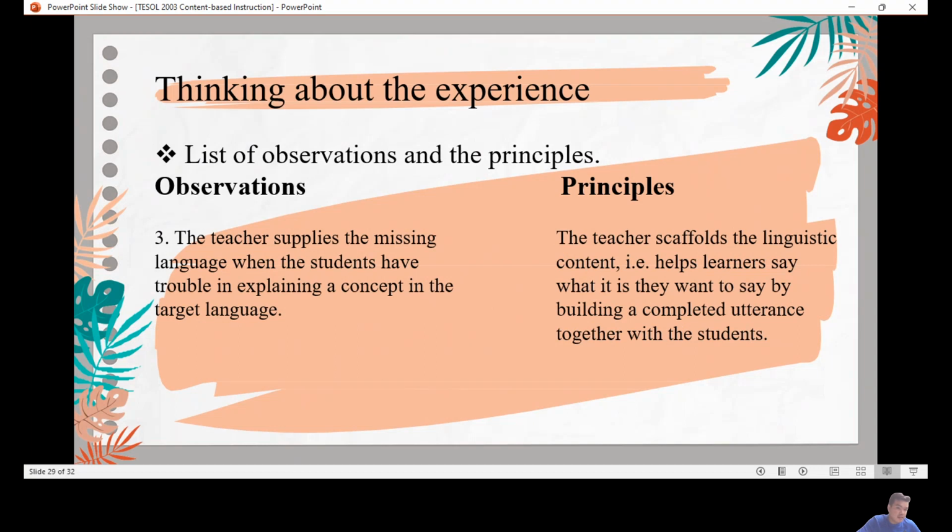Number 3: the teacher supplies the missing language when the students have trouble explaining a concept in the target language. For the principle, the teacher scaffolds the linguistic content. For example, it helps learners say what they want to say by building a complete utterance together with the students, so that they will understand what the teacher explains clearly.